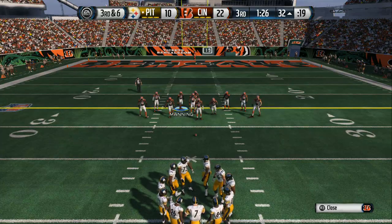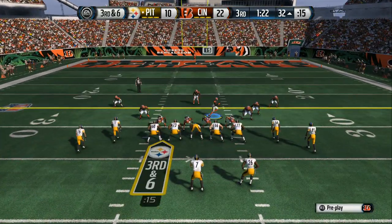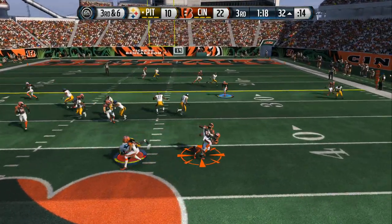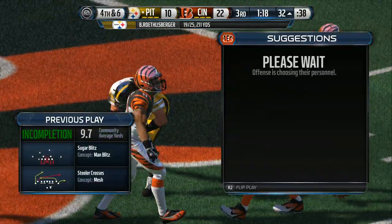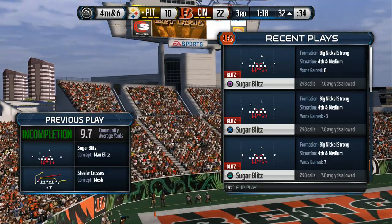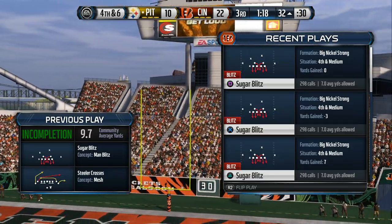It's third down coming up. Bell takes his spot in the backfield. Roethlisberger is going to take the snap from the shotgun. Almost intercepted. The defense did everything right in that situation. They were in the right spot. They were smart. They read the quarterback's eyes, but they dropped the pass.